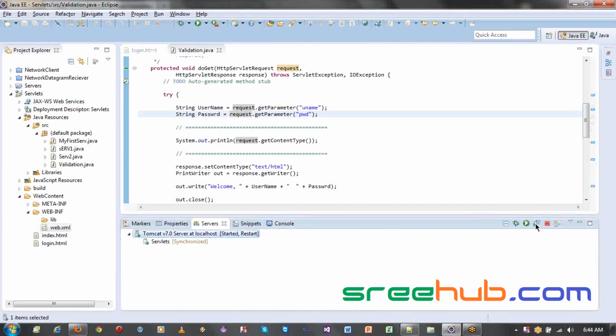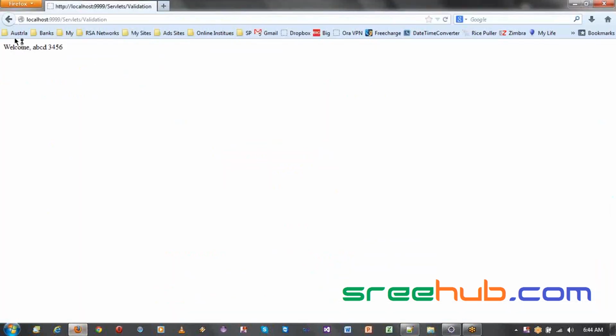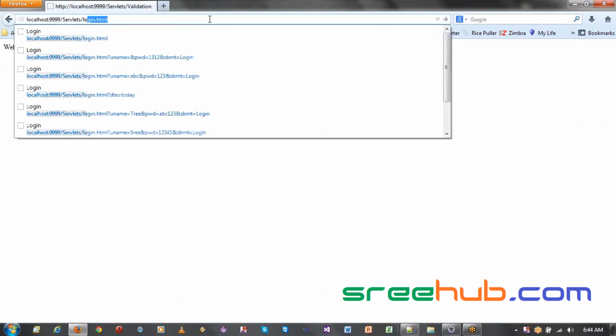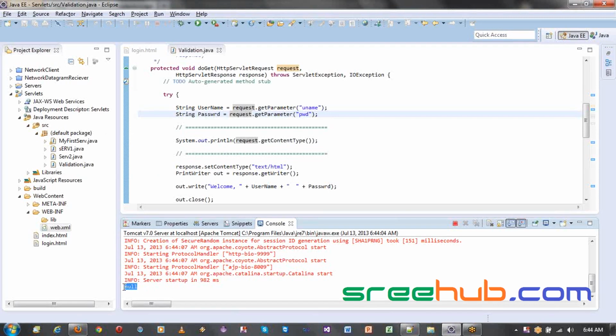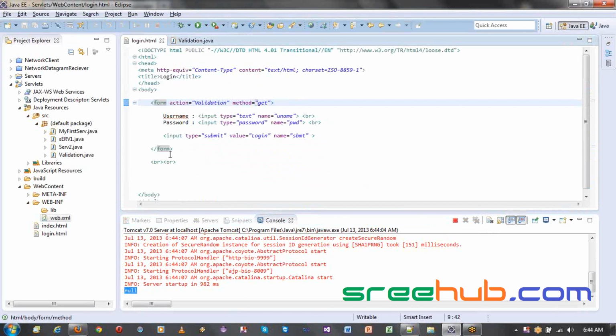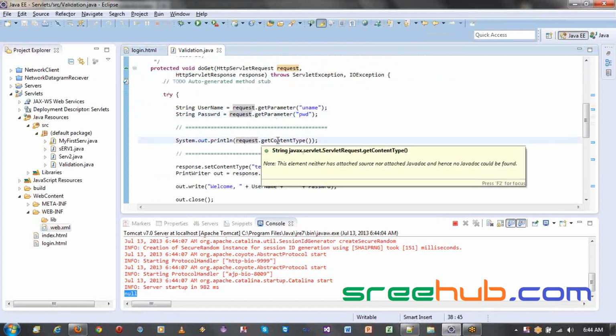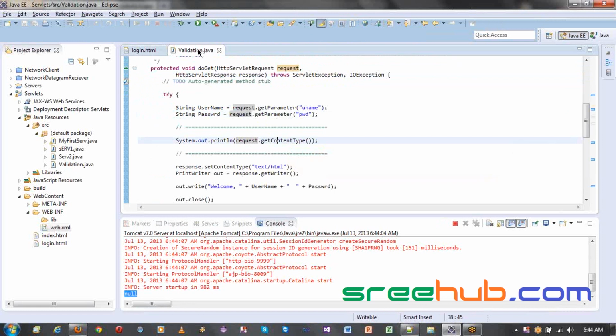Now if I go back here and click on ABC, oh, I haven't restarted the server. So login.html, you have. Let us say you want to click on login. Now let's go back to this part and see. As we are getting from this page, maybe you should get the content type, because HTML has got a content type. Maybe it is giving a server context, doesn't matter. We'll use this mostly when we move from one server to another server, because we'll be setting some content type, and we can get that.